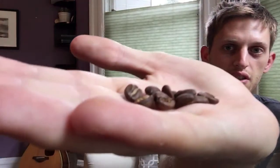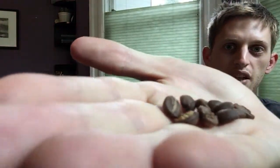It's just really good. This is a light roasted coffee. Some might say medium, but I'm trying to get away from describing coffees as light, medium, or dark. So I've described this as a city roast. So you can take a look at the beans right there and decide for yourself.